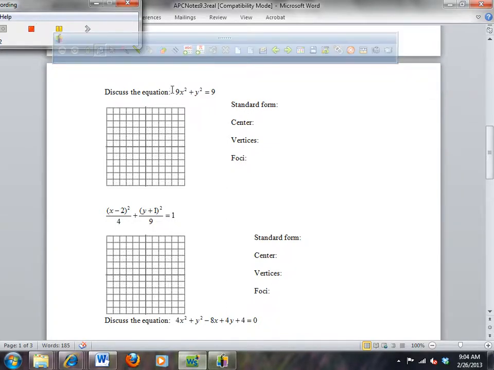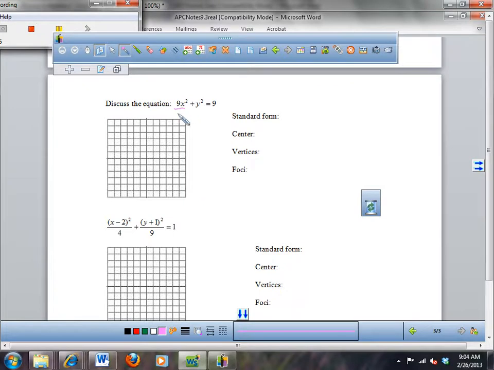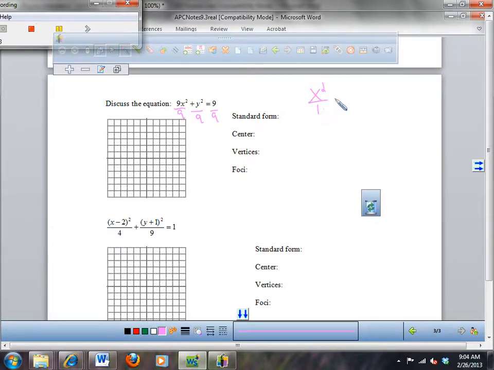What they mean is find all the foci, center, all that kind of stuff. So this one is a little bit tricky, because all of these have to have a 1 on this side. So the first thing I have to do is get this into standard form. How would I get this one into standard form first? Divide everything by 9. Very good. So I'm going to divide by 9, divide by 9, divide by 9. And I get x squared over 1 plus y squared over 9 equals 1. And now it's in standard form. And so that means that the center has to be where again? 0, 0, because there's no h, k kind of thing.